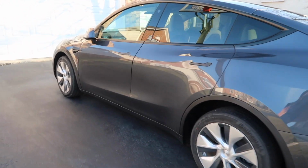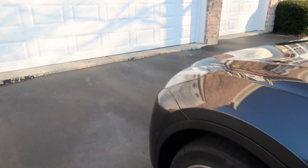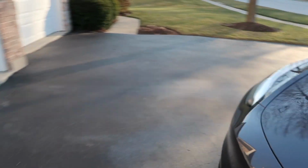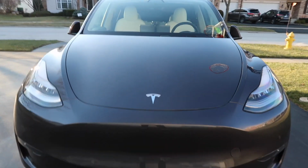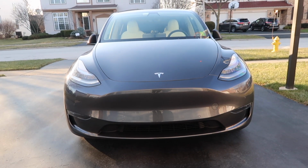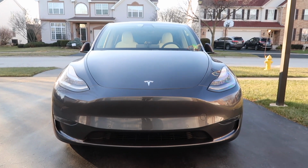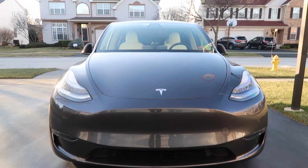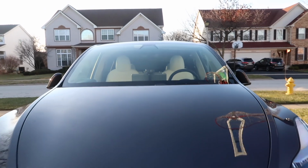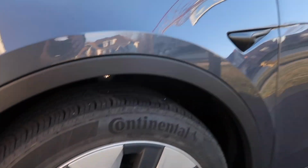exterior. You know, there's very little chrome. You only see that on my tires. You can get all black tires if you don't want those. And so here's looking at the front of the car. I don't have front license plates on my car. You're supposed to in Illinois, but I can't do it. Just wouldn't be right to do to a beautiful car like this, so I'll take my chances, I guess. And yeah, the glass on the front there is amazing.